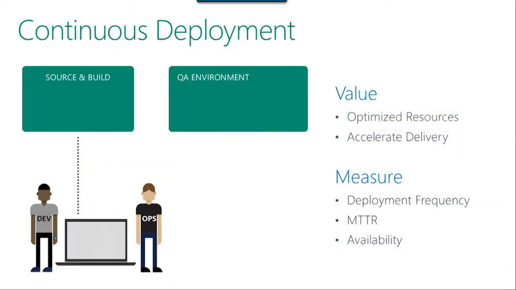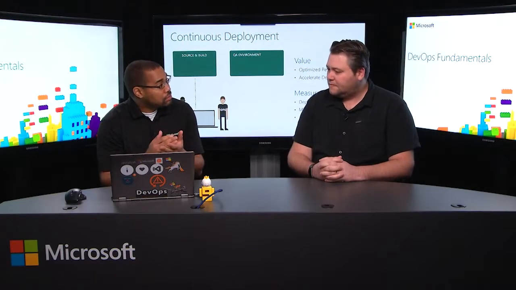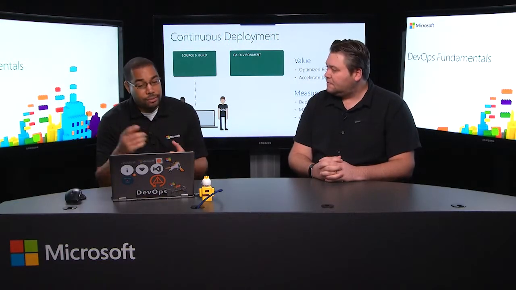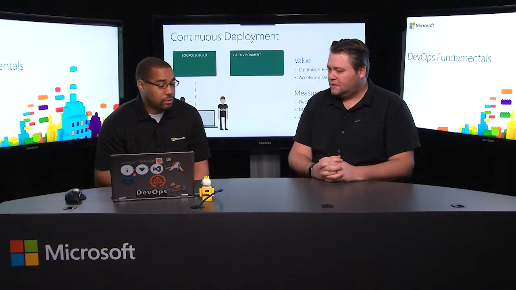All right, so do you want to give us your take on continuous deployment? Yeah, continuous deployment is the ability for us to use CI, then trigger a deployment of that code. So the goal is, as soon as a developer checks in code, we don't want them to have to lift a finger for that code to be built, to be tested, to be packaged, and then be deployed into an environment for them, right? So it's all effortless.